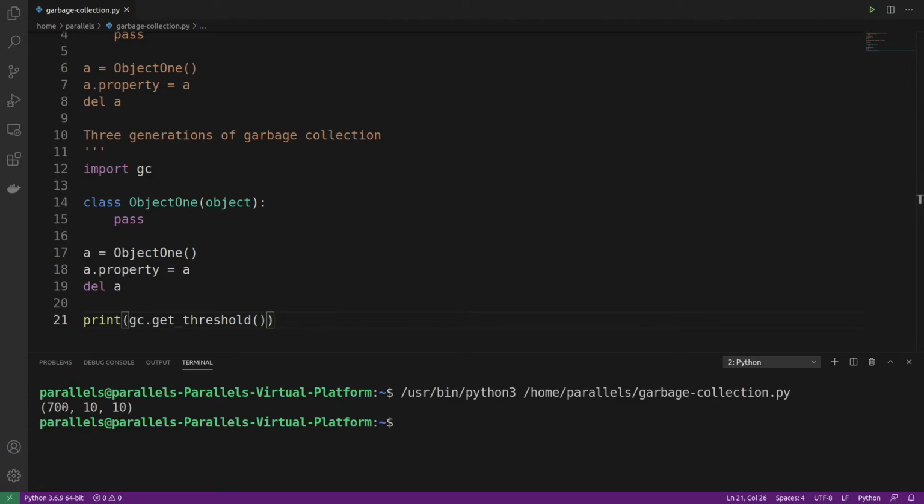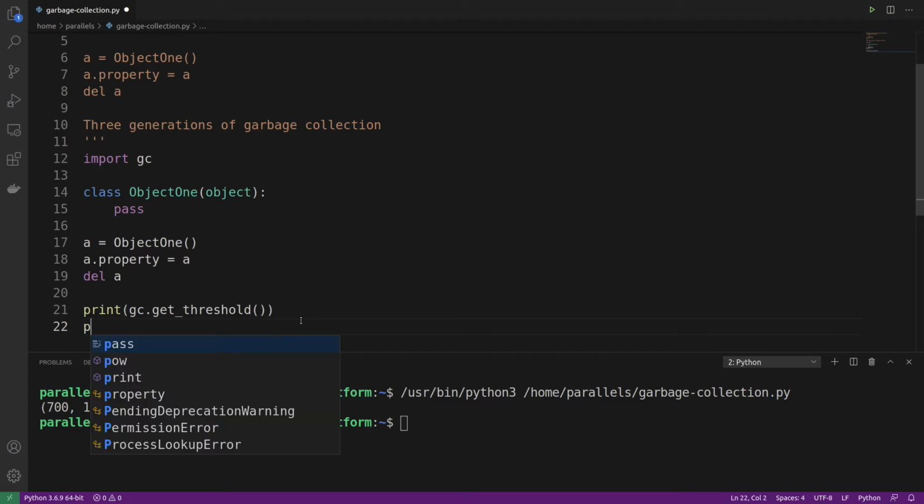And we can see that the first or youngest generation of garbage to be collected currently has 700 objects that can be initialized in the first generation. Then we can have a look at the second generation, which is right here, and that's the slightly older generation, remember. And then we have the third generation, which also can hold up to 10 objects.